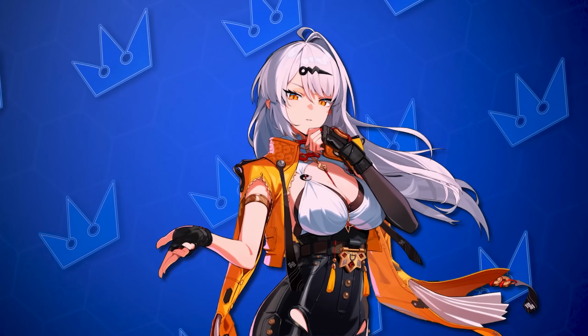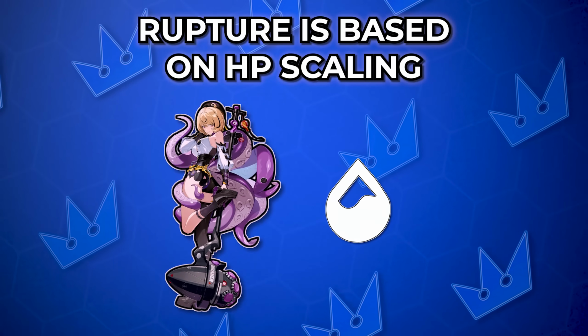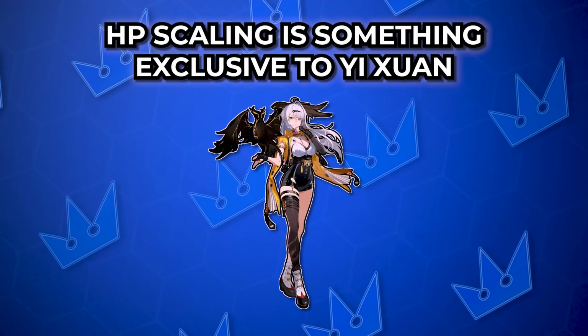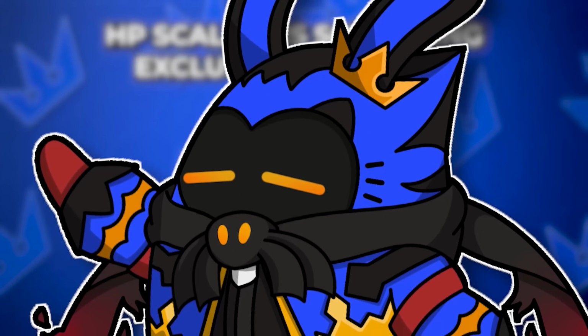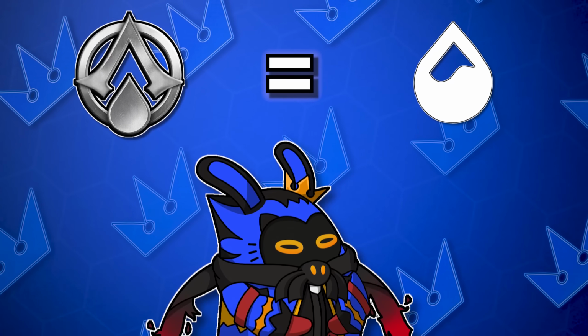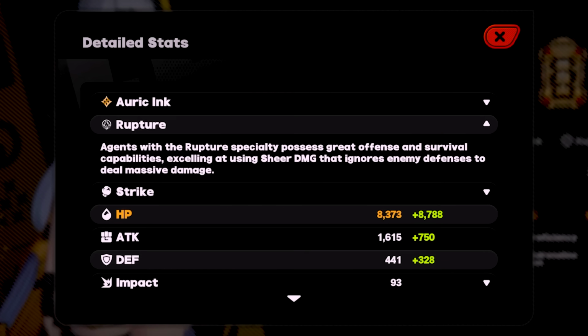Now, there's even more controversy here. There are two trains of thought. The first, Rupture will exclusively be the HP scaling class. The second, Yixuan is special and will scale off of HP, but not all Ruptures need to do this. Let's unpack these ideas. If Rupture is exclusively the HP scaling class, this is new and can definitely be explored. However, why is it so poorly alluded to in the Rupture tooltip?